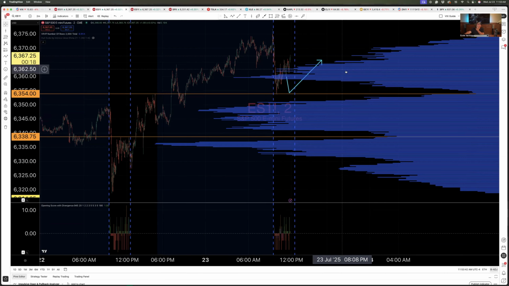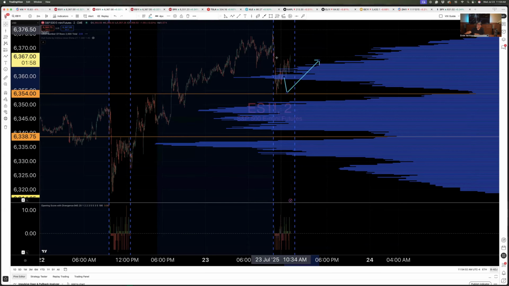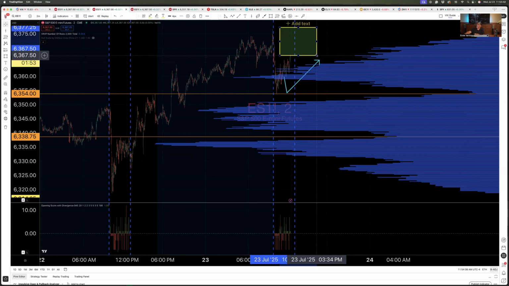So now I'm trading a call fly. What I'm waiting for is in the morning between 9:30 and 12:30. That's what these blue lines are. I'm waiting for a pullback to that line, and that's what this little arrow is saying. I'm waiting for a pullback, and then I'm going to put a call fly on. In this case, I put one up here. So you've got to wait until you pull back to the desired area, then you go for it.